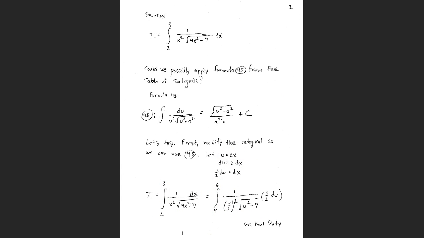Let me write it out a little more. Here's 6. That's from 2 times 3. And 4 is from 2 times 2. And then also, don't forget, u over 2 would equal x. And so now everything's accounted for. And this is our new u integral, our integral with respect to u. Please let me know if you have any questions. Sandia, you're comfortable? Good, good.